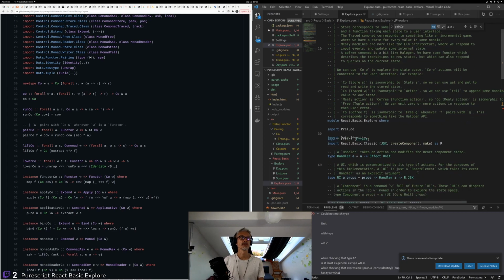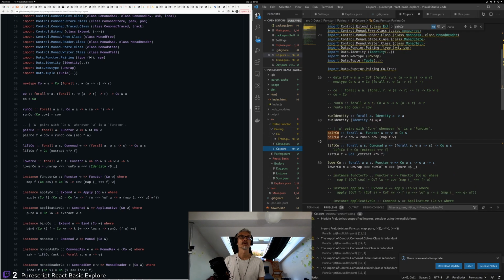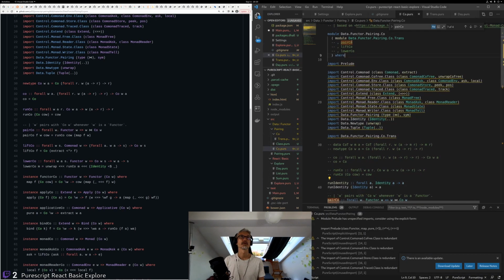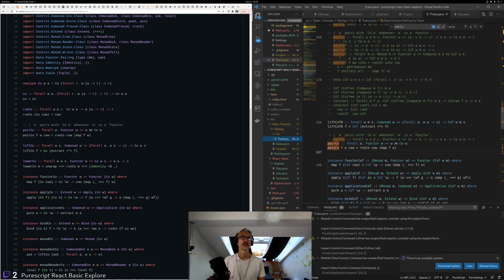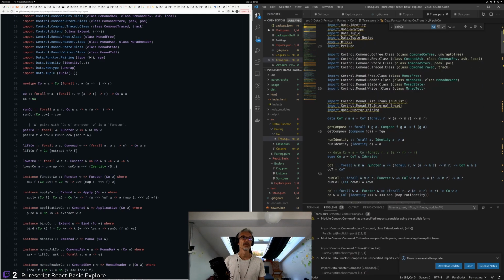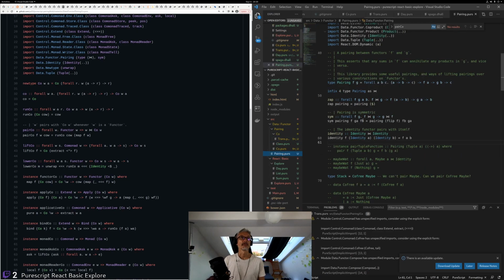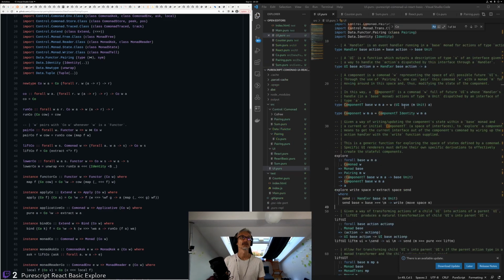Okay, let's double check which pairco I'm getting. Data functor pairing co. Here I'm not exporting pairco, so I'm getting it from trans. And here W. We could W, but let's actually get pairing in scope here just to double check.